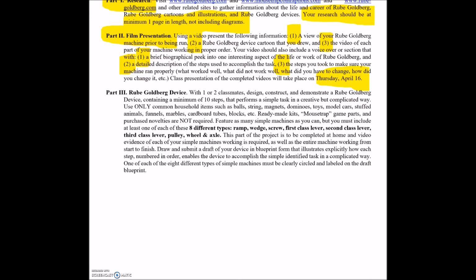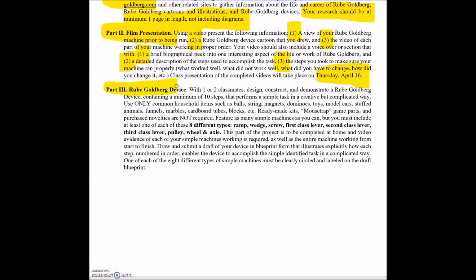Next, what I think is the most fun part, the Rube Goldberg machine itself. So you're going to build the Rube Goldberg machine. You heard me say this before, but a Rube Goldberg machine is an incredibly complex machine, made up of many, many different simple machines. So instead of complex, maybe a better word I could use is compound. So it's a compound machine made of many different simple machines, and we need at least 8 different types of simple machines used in your Rube Goldberg machine to complete that simple task.